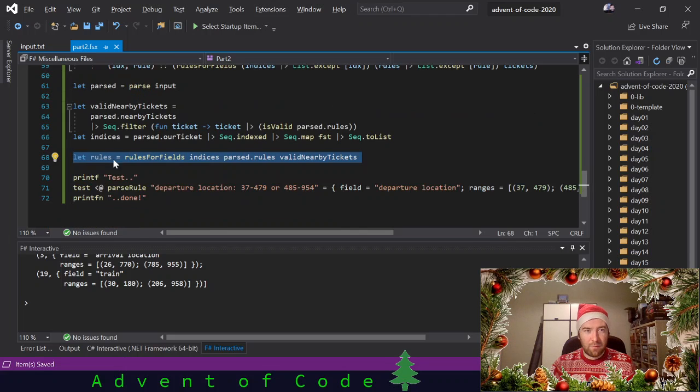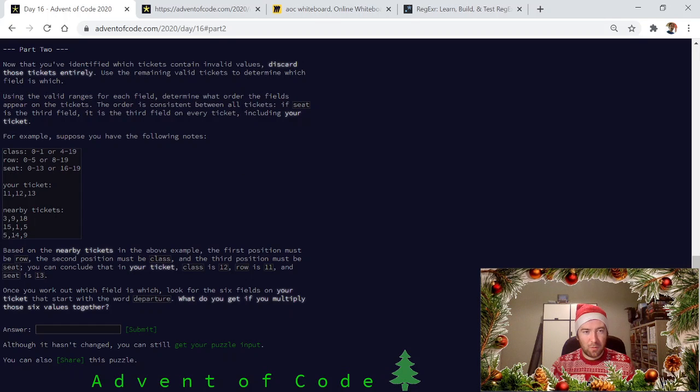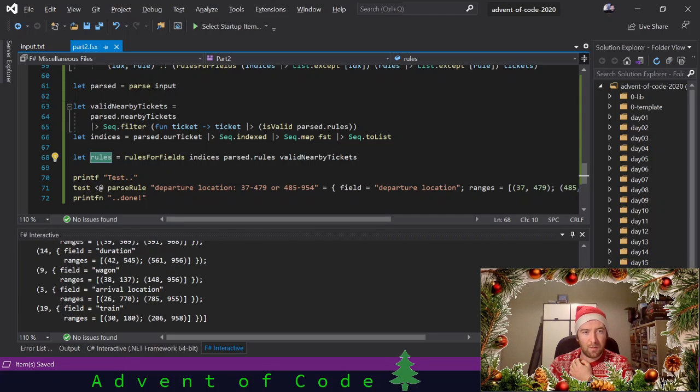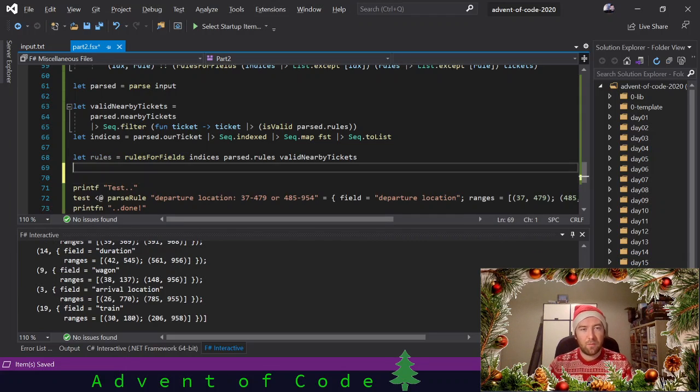Okay, so we have the rules for every column. And what do we need? Look for 6 fields on your ticket that start with the word departure. What do you get if you multiply those 6 values together? So we need to get the 6 indices for the departure rules. So let's grab those.